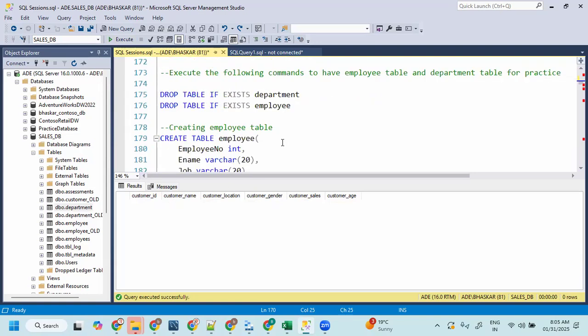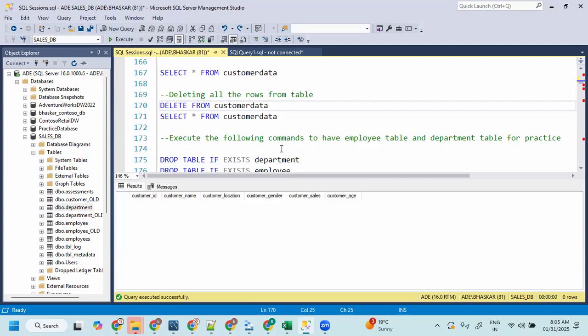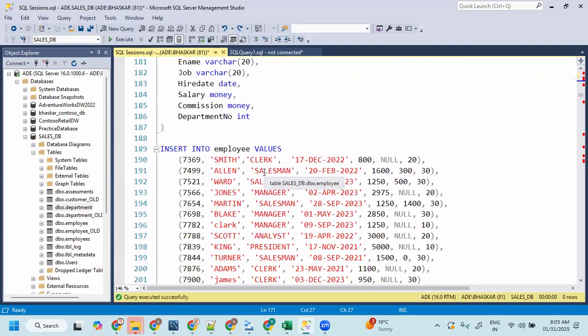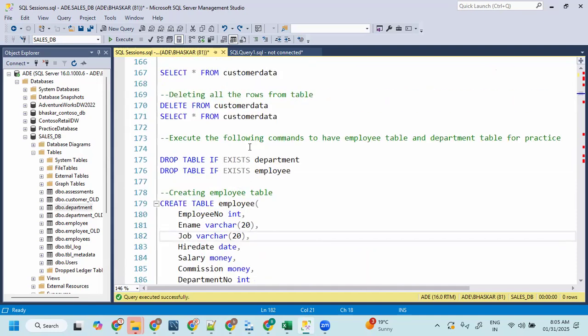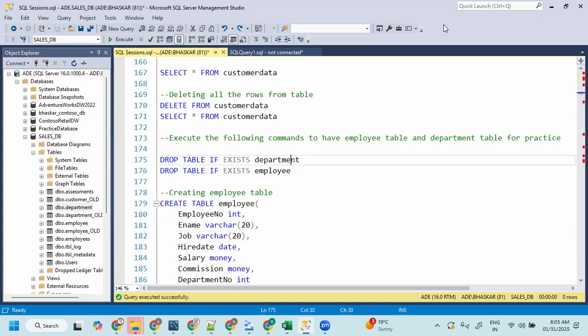And if you want to drop the table, you can drop the table, which we already saw. And there is also truncate. Truncate is used to remove all the data in one go. Comparatively, compared to delete, truncate will be faster. I'm going to talk about that later. What is the difference between truncate and delete? I'll talk about it as an interview question. You're going to face that kind of question in the interview, so I'm going to talk about it in the interview series.